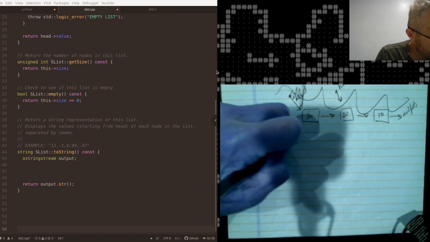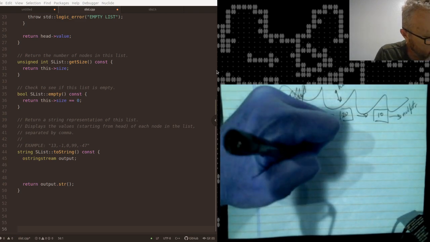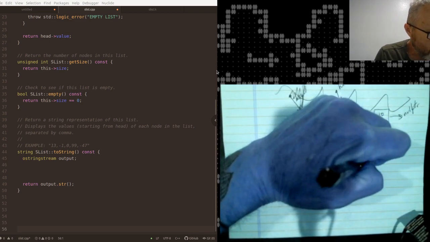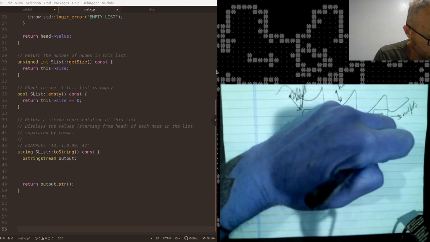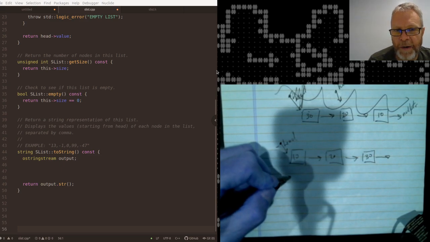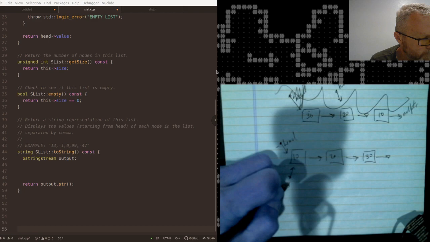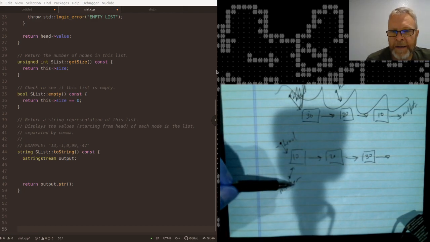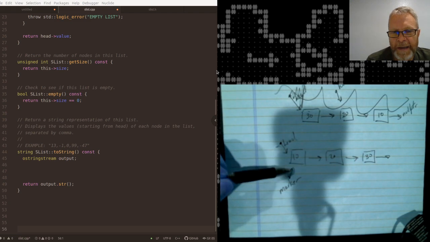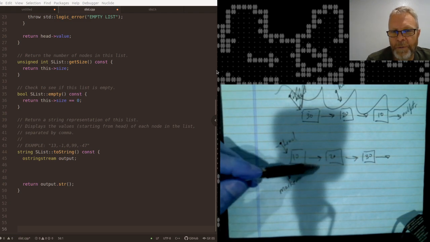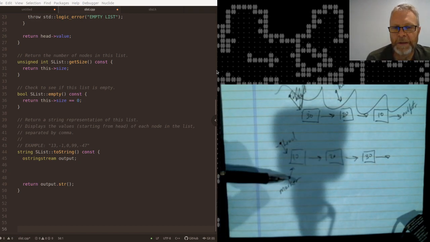So the way to prevent that from happening, accidentally moving that very important head marker, is to give yourself a temporary one instead. So I can make myself a special marker pointer starting at head, and then I can move the marker around at will without affecting the actual list. So that's how I'm going to go about this.